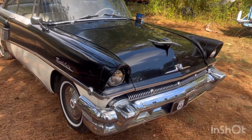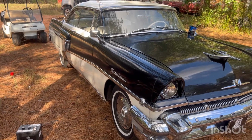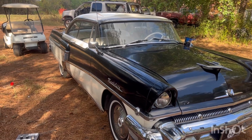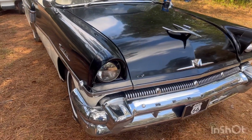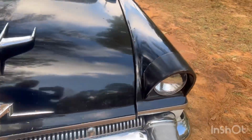We decoded it. I know it came as a factory black car. I think it was a single black car, and at some point, I think somebody sprayed the top and the bottom that white, because this black paint very well may be original. It's in good shape. But if you know paint, they call it checking, and that's just from age. And I can't seem to find a tape line on it anywhere where it might have been sprayed.